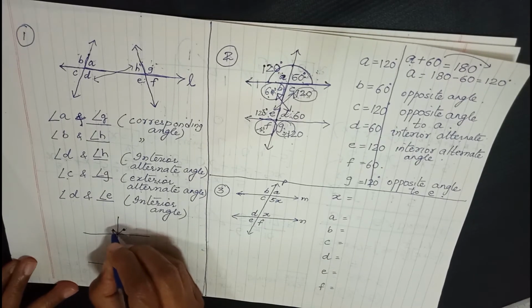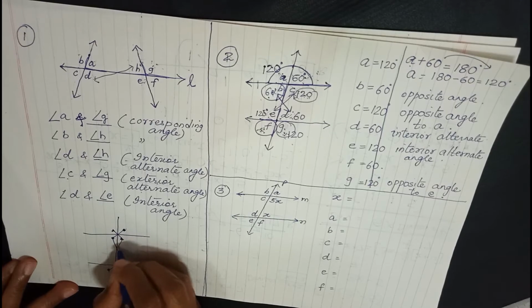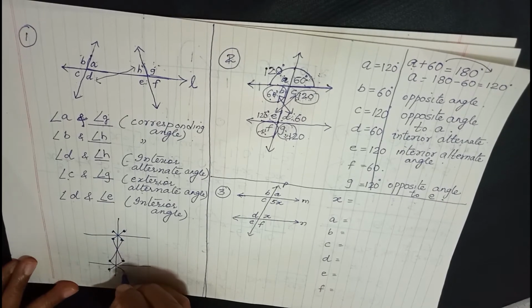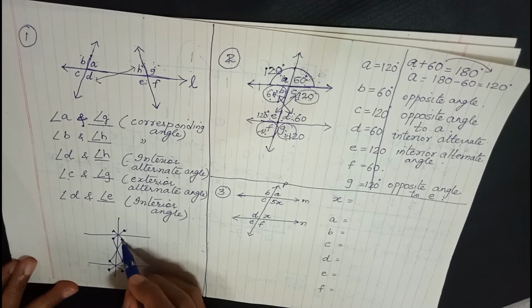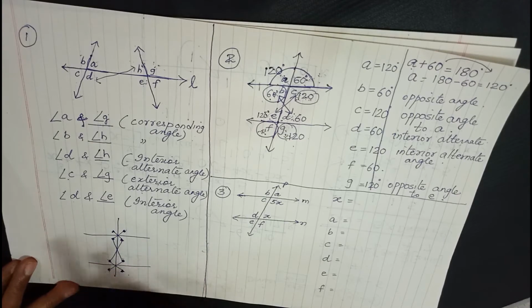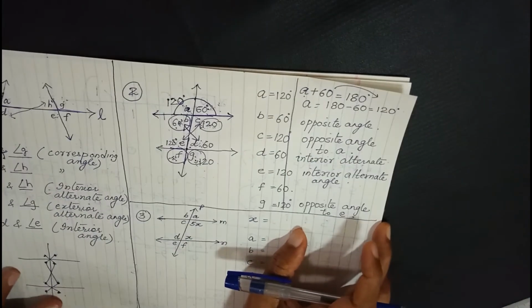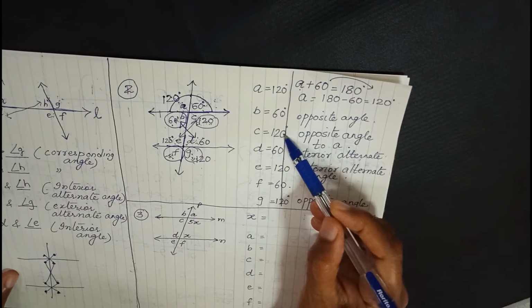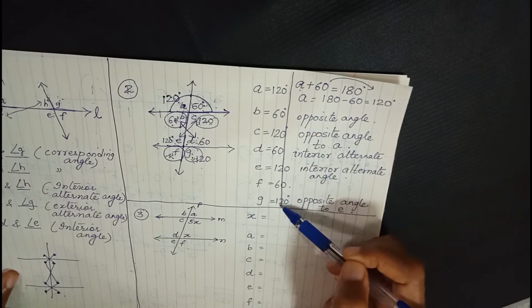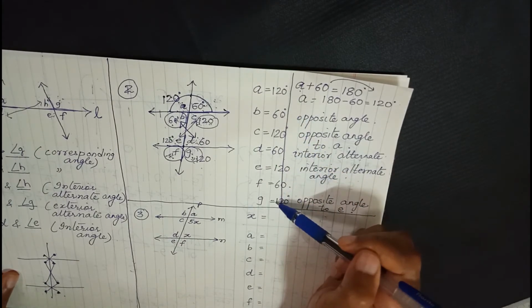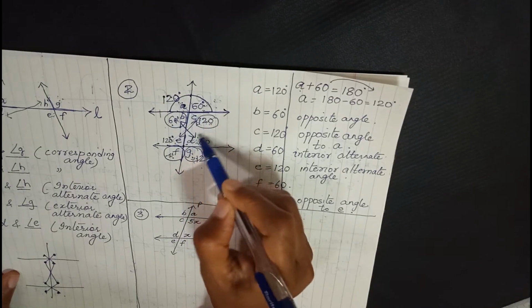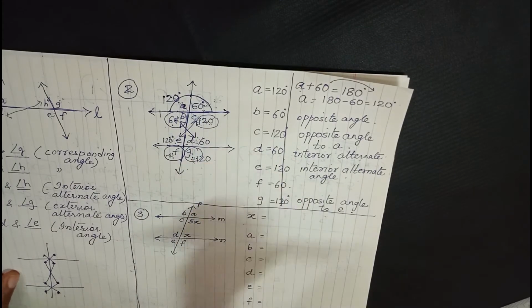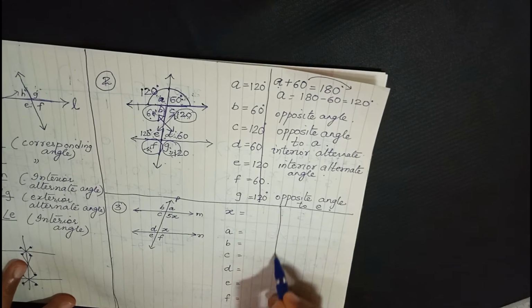And second will be this angle, this angle, this angle and this angle. These four angles are going to be equal by the same reason. So you will have only two measures as you can see here. 120, 60, 120, 60, 120, 60 and 120. There can be no other measure. So if you know one angle, you can find out all the other angles. Okay. So let's go to the next question now.